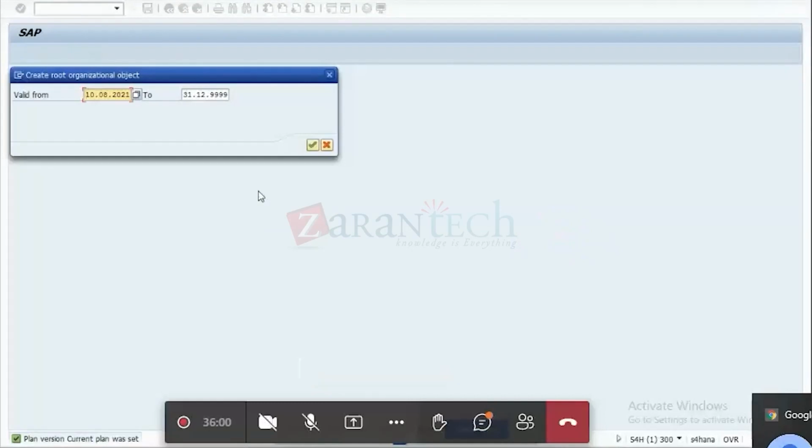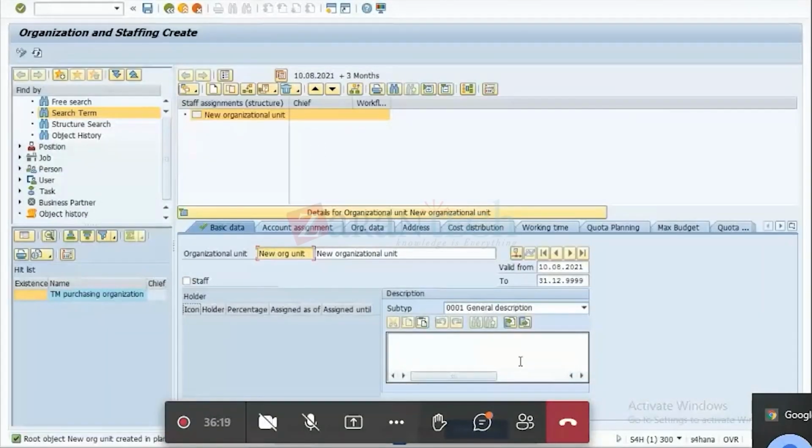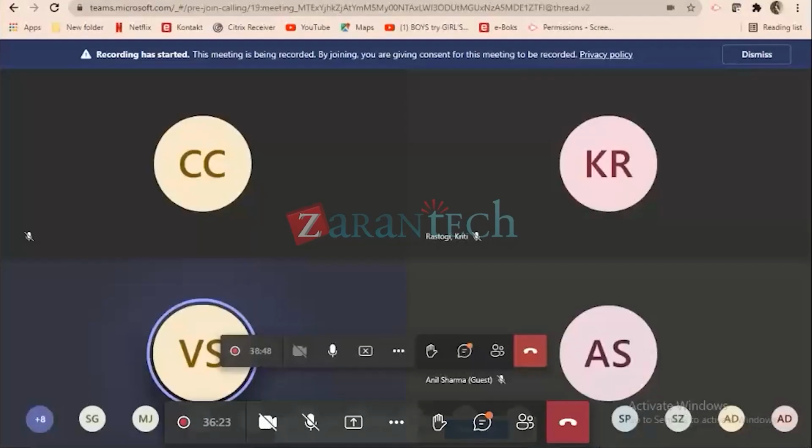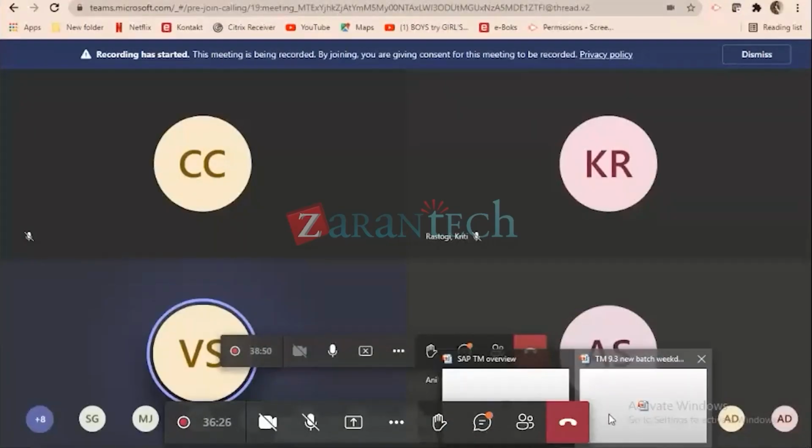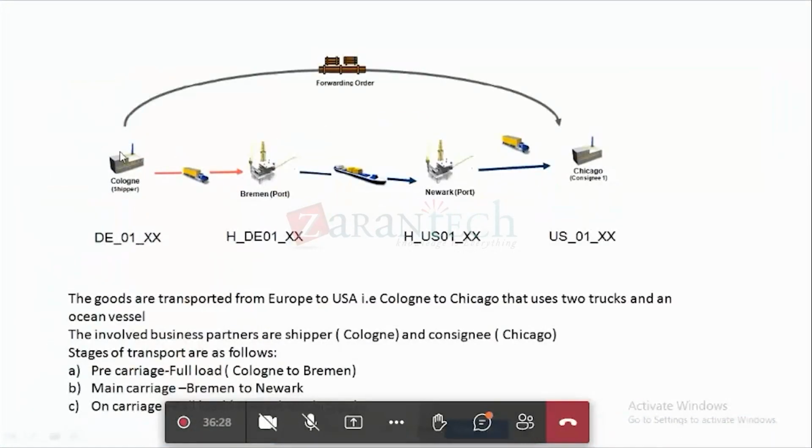When I click on create, the system will ask me from which date to which date you want to create your organizational object. I say I want to create it from today till 9999, which means until the end of the entire SAP system. So this is the scenario I am talking about, where my objective is that my transportation should start from Germany and end in the US.